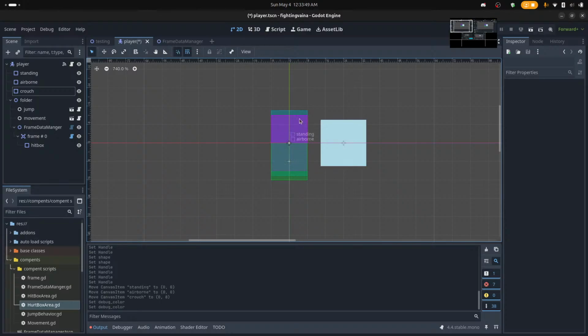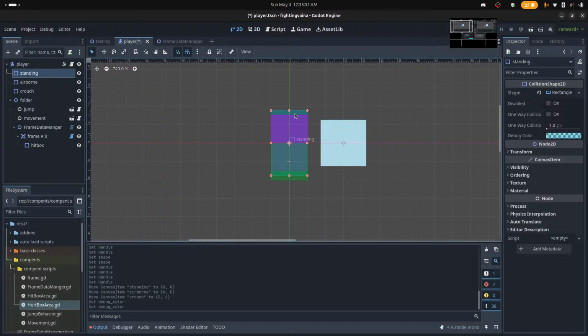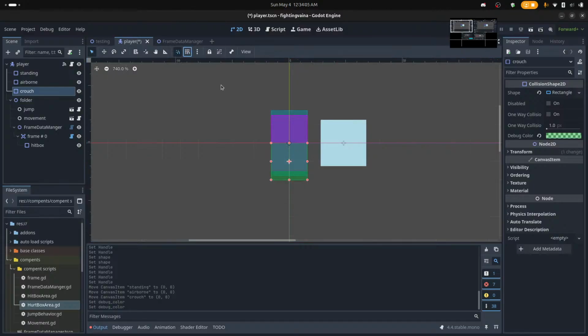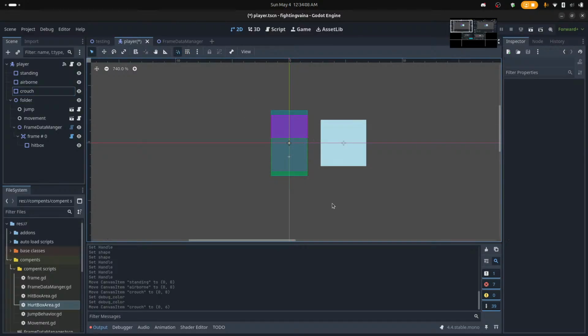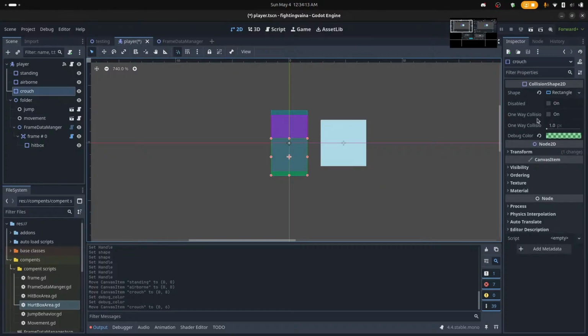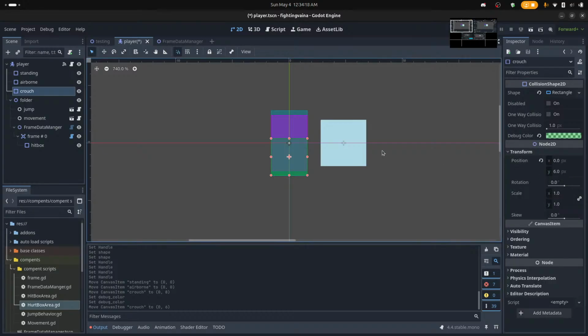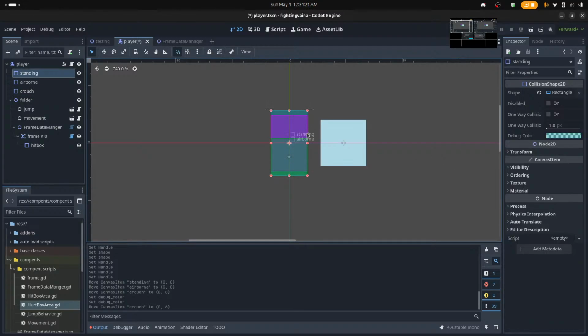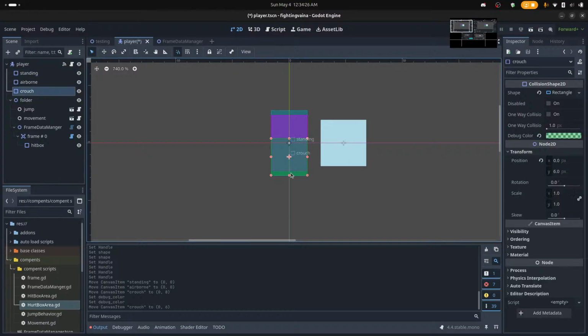Okay, crouching hitbox is not lined up, which is because how much is it? -6, 0, 0, probably 6.